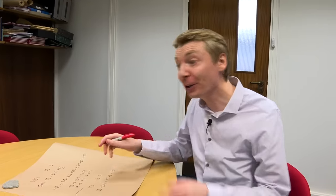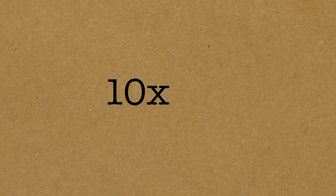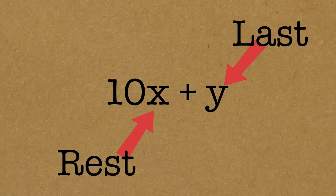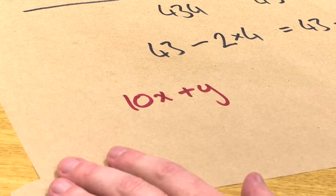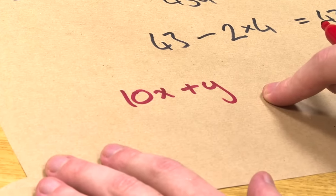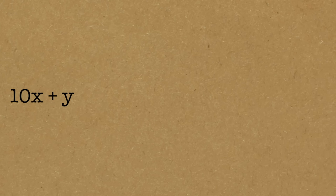Do you want to hear why it's true? I'm going to show you. So if you want to work it out, make sure you do that first. So why is that true? If I write a number like this — as 10x plus y — where y is the last digit and x is what I was calling the rest, that's just a different way of writing down a number. I want to know if this is divisible by seven. If this is divisible by seven, then five times the number is divisible by seven as well. So let's multiply this by five: I get 50x plus 5y.